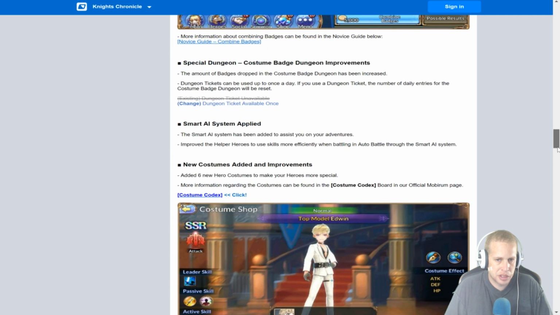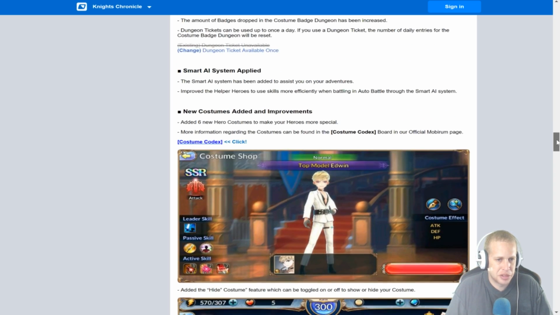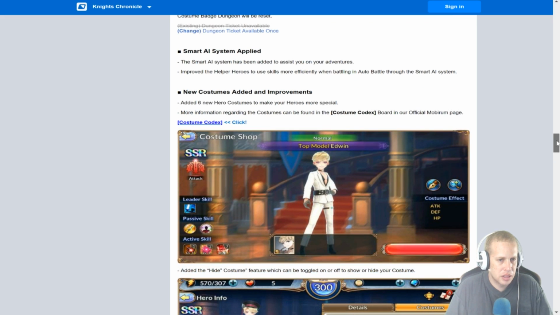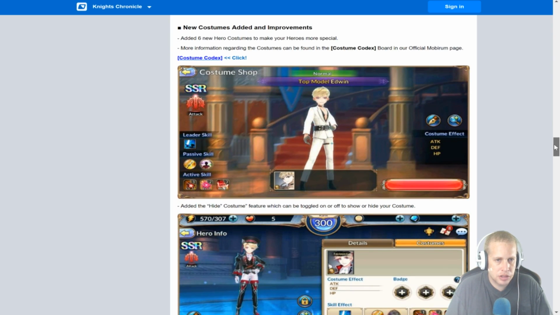Dungeon tickets can now be used up to once a day. If you use a dungeon ticket, the number of daily entries for costume badge dungeon will be reset. Oh, okay, so you can reset. Okay, yeah. They phrase that weird. So you can reset it once a day now. Smart AI system applied. Improve helper heroes' skills more effectively when in battle. We'll see about that.